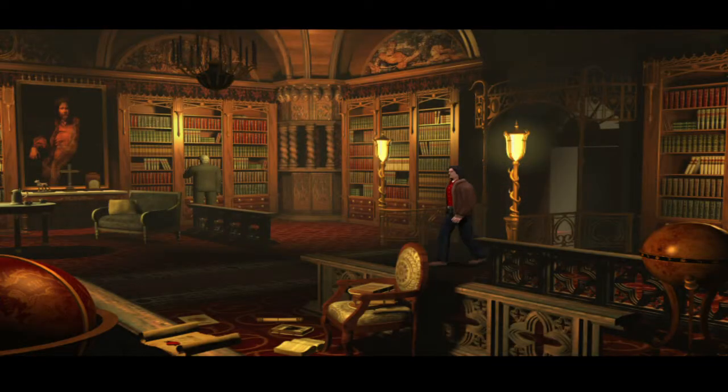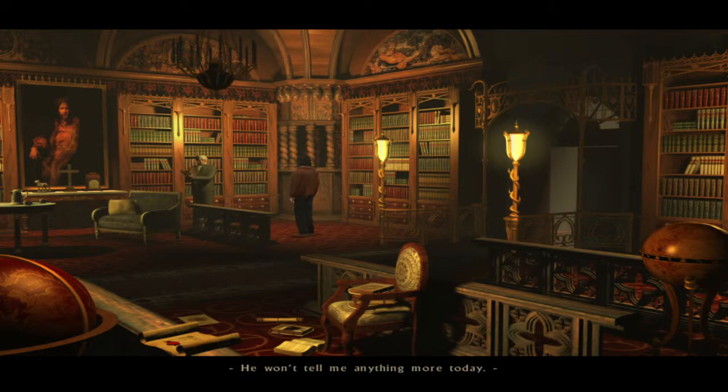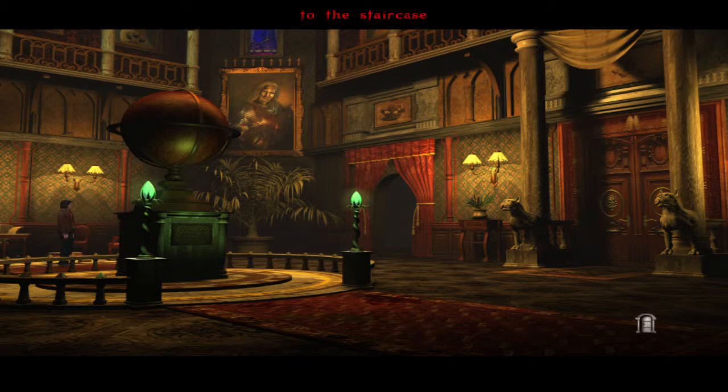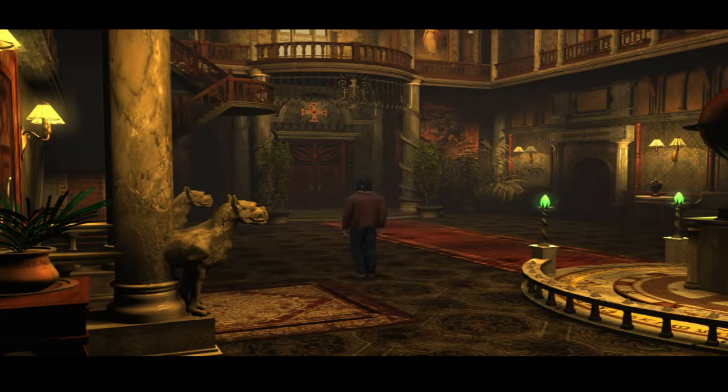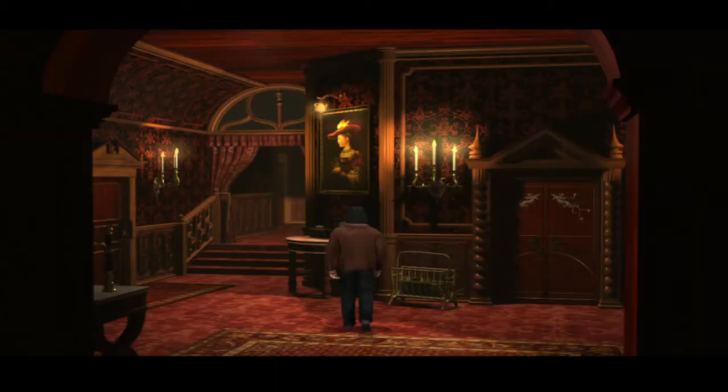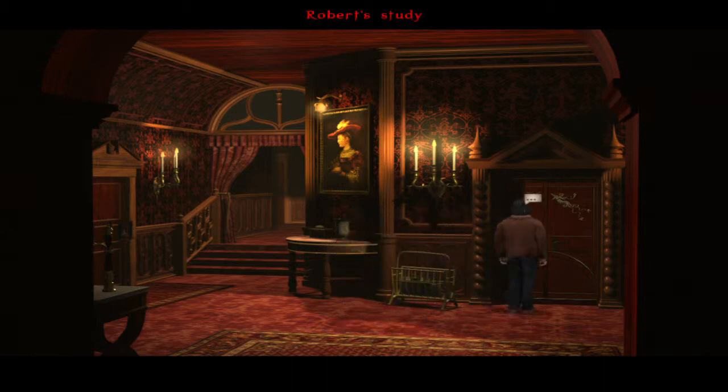Ah yes, there was someone here too. The guy with the books. He won't tell me anything more tomorrow. Okay, so that is all from him. Let's see, we should go to Morris, and there was one other guy in the study. Yes, the study. So yeah, the chapel. Well, that's all new for us. Probably in the later chapters we will be there, and probably he is also buried there. The one who has a secret crypt. Let's see if that guy has something else to say.